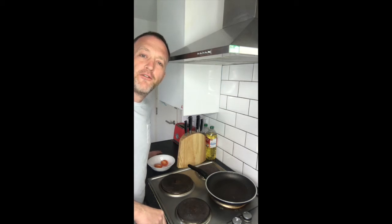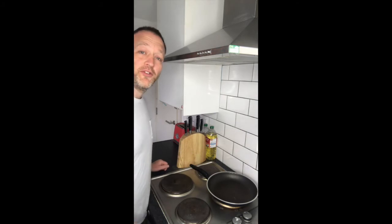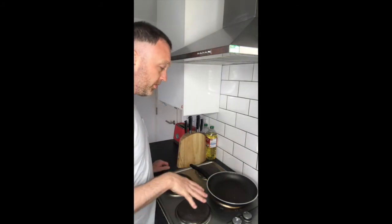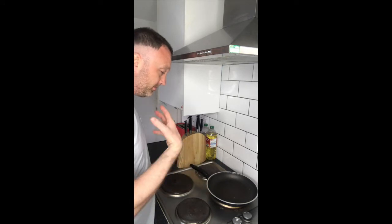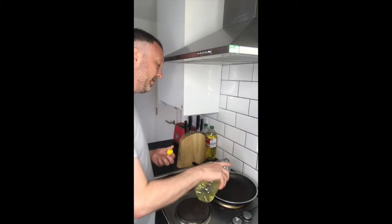Cooking method, frying. What I'm going to fry is a tomato. I've got a plum tomato here. What I'll do is get the pan on, get it nice and hot. Got a little bit of oil, just drop it in the pan, this is sunflower oil.